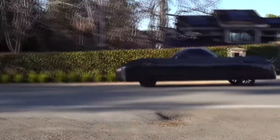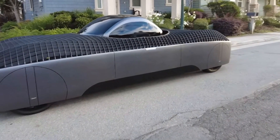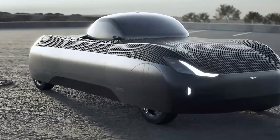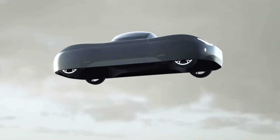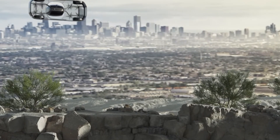Now let's talk about the tech that makes this possible. Aleph's flying car is fully electric and uses a system called distributed electric propulsion — multiple electric motors working together to generate lift and thrust. The body of the car also acts as a wing, helping it stay stable in flight. On top of that, there's a mesh layer covering the propeller blades, allowing air to flow smoothly while maintaining a sleek design.